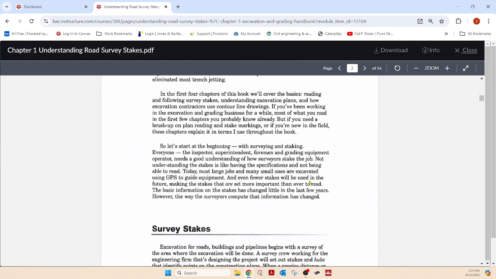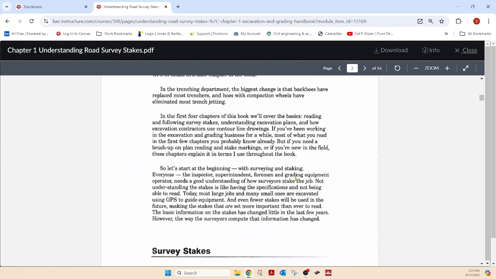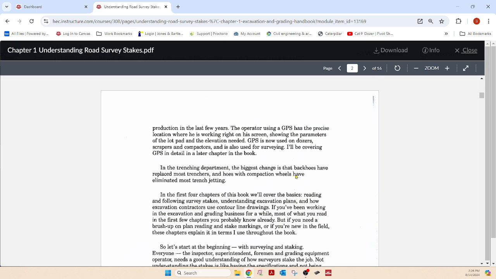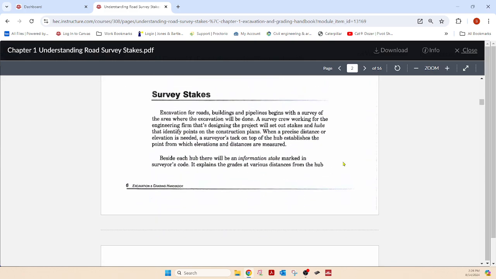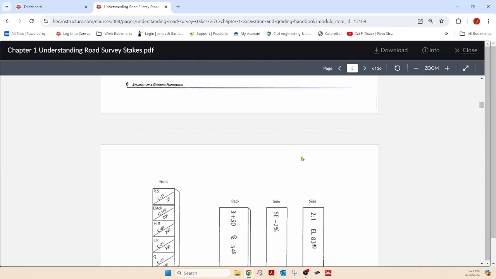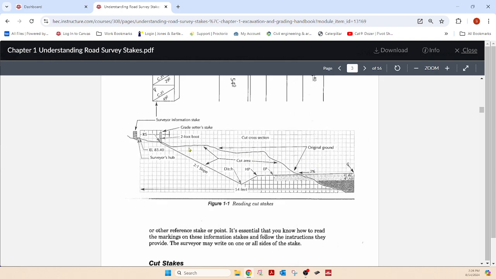This is a newer version and it won't let me highlight, but it says in here somewhere, you can see it if you read it, that everybody on the job site needs to understand the survey stakes. Everybody, if you want to have an efficient operation going on. When you graduate, I want you to be able to hit the ground running on these kinds of things, especially if you get a road job. You can be of great help early on for the folks. There's plenty of good reading in here, and we're going to spend some time right here.